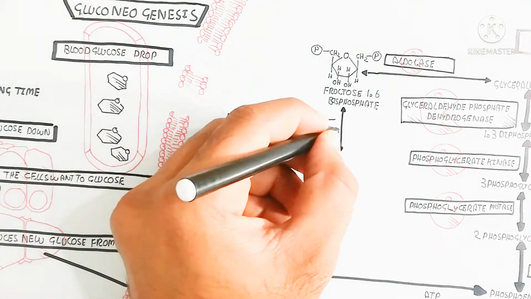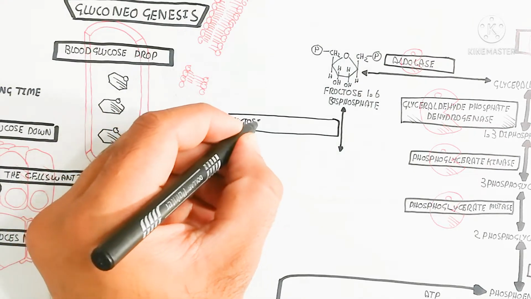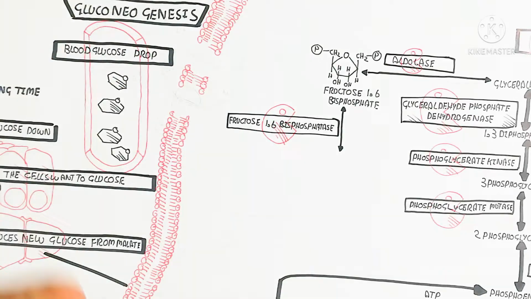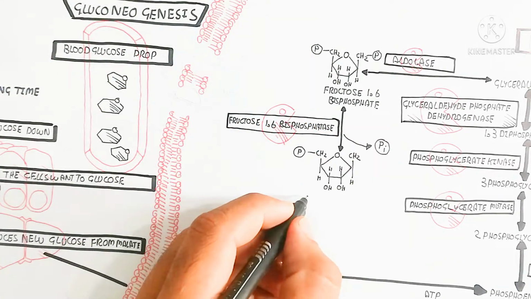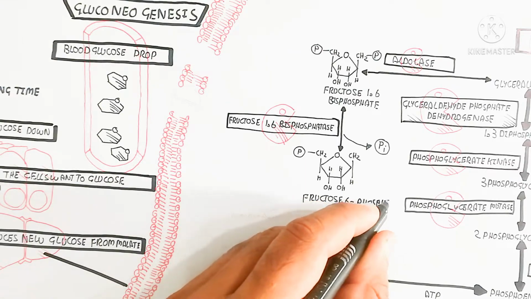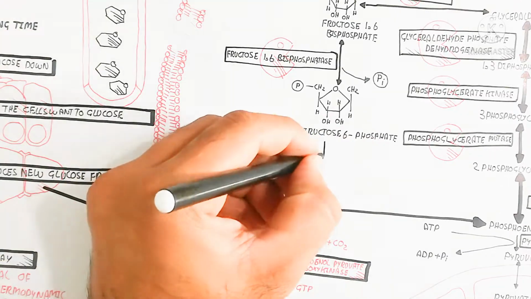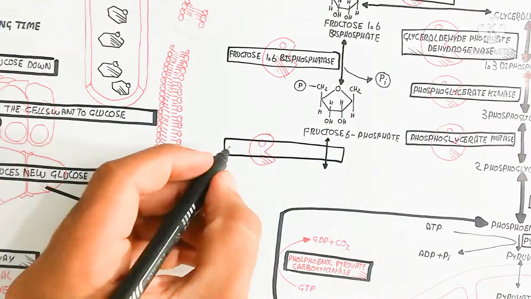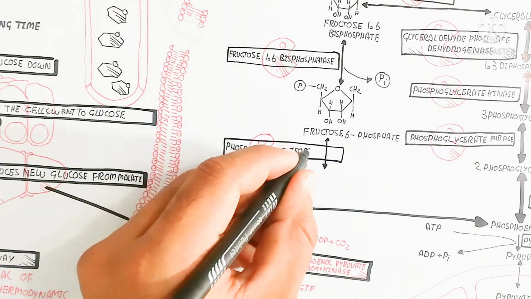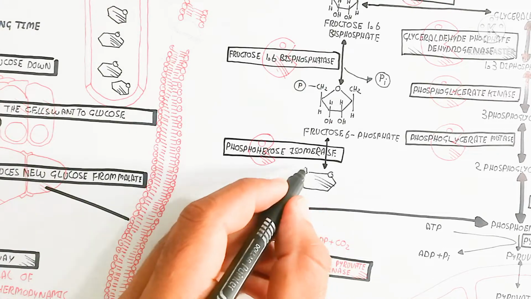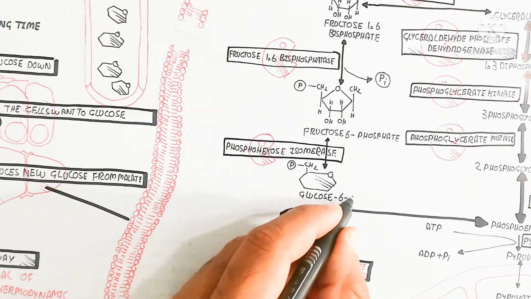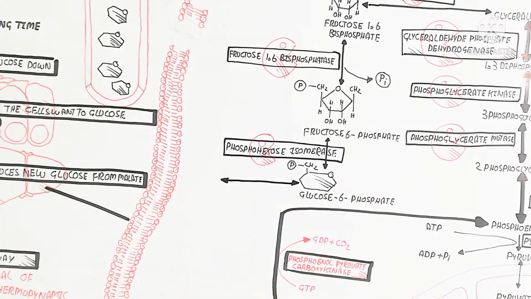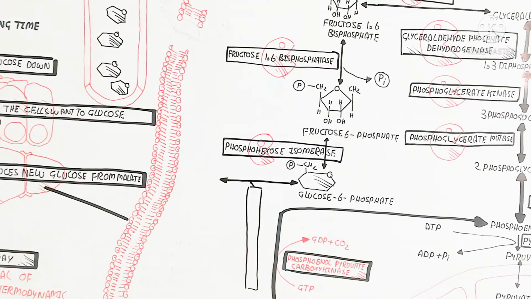So the aldolase enzyme acts on the glyceraldehyde 3-phosphate to produce the fructose 1,6-bisphosphate. So in this way, with the addition of one more phosphate group, the fructose 1,6-bisphosphate is produced, and the phosphate will be removed by the phosphatase enzyme. So this phosphatase enzyme removes the phosphate group to form a fructose 6-phosphate, and this fructose 6-phosphate is basically acted on by the hexose isomerase enzyme used for the isomerization of the fructose 6-phosphate into the glucose 6-phosphate.